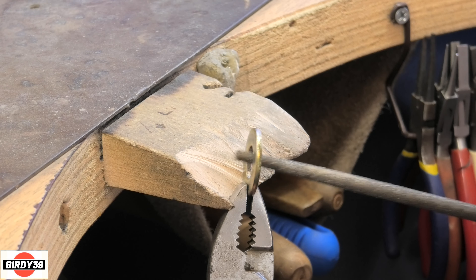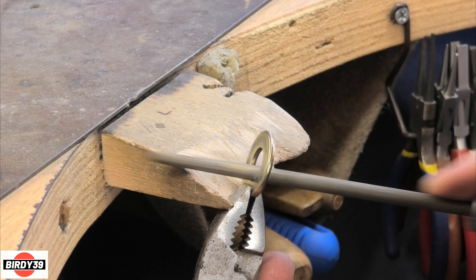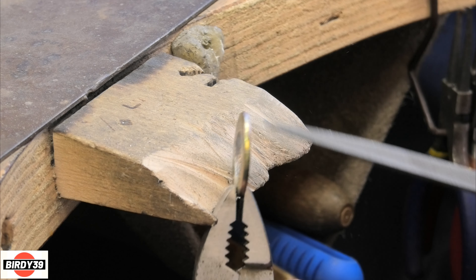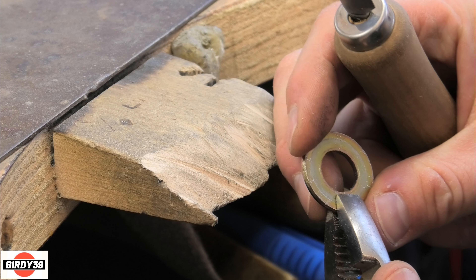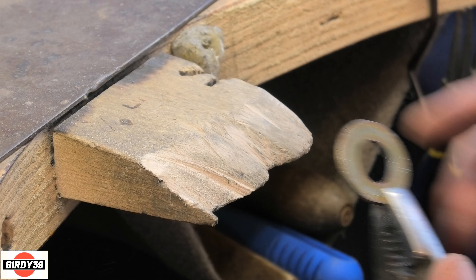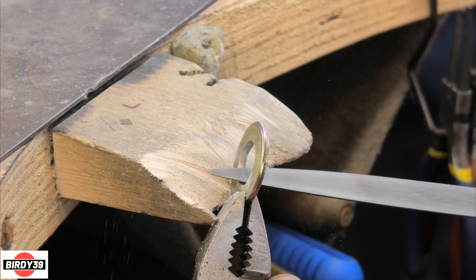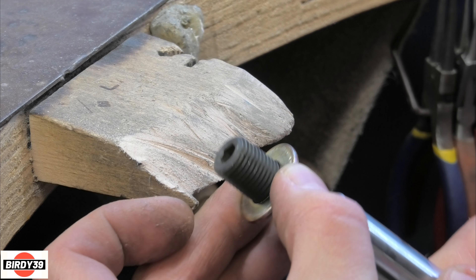Using a coarse rat tail file, just working around the hole. It's hooking on top now, so it's about to reach the right size to go over. It's quite hard work, so keep checking it and don't waste time doing too much. Switching to a half-round file to get a neater curve inside. Took me not even 10 minutes just going around filing it, and now it fits on there.